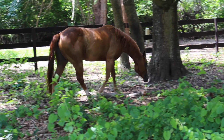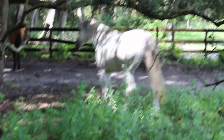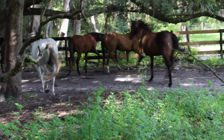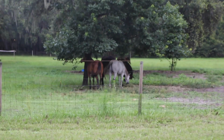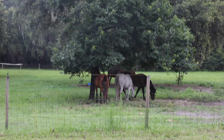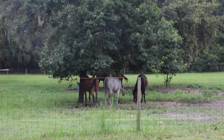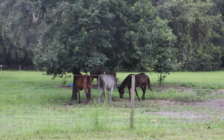Okay, so I feel really strongly about this one. I honestly feel like it's one of the most important ones. If you keep your horses out in a pasture like I do, please make sure your pasture has shade. I can't emphasize that enough. Whether that shade comes from trees or a shelter you build, just make sure they have somewhere to escape the sun. Also, make sure you're feeding them in the shade.